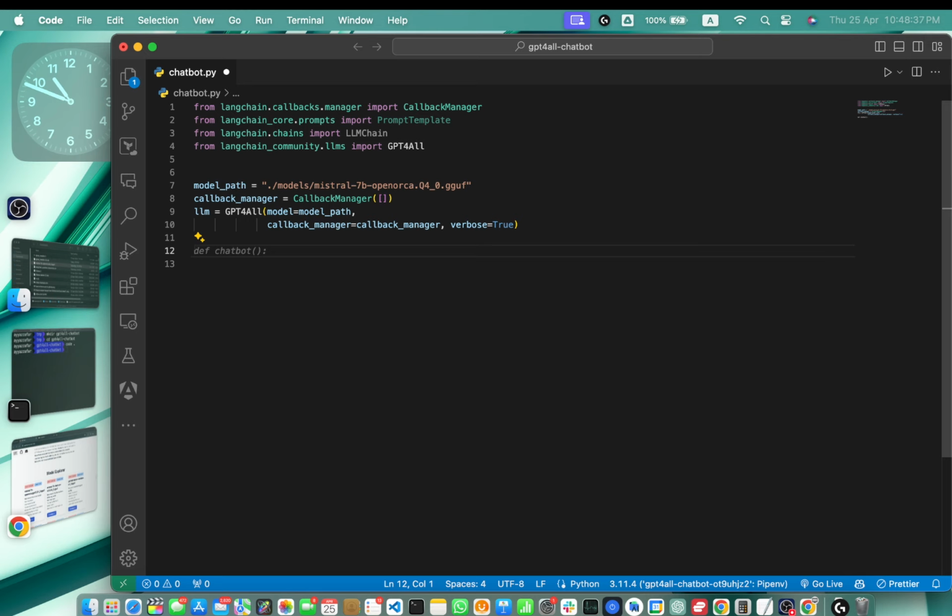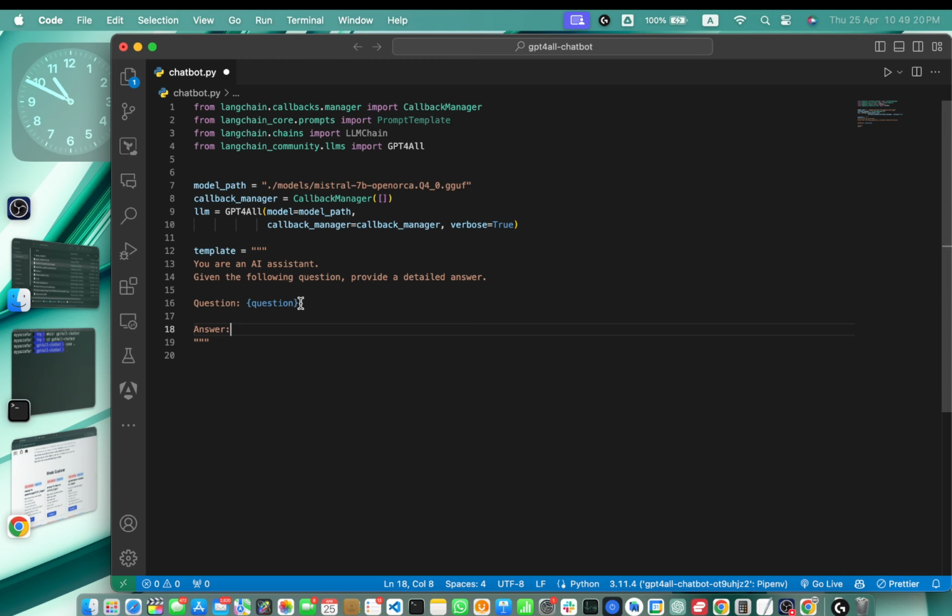Next, let's define the prompt template. For that, I will create a variable template is equal to, and I will use triple quotes to have a multi-line string. This is my template that is saying you are an AI assistant. Given the following question, provide a detailed answer. So this is the question, and in front of question, I just have put the placeholder, and then I have specified the answer heading here. So we did not hard code the question because we want to keep it dynamic. That's why we are using a template. With the help of the template, we will replace the question placeholder with the actual question that will be provided by the user.